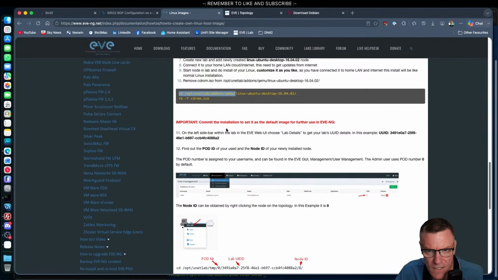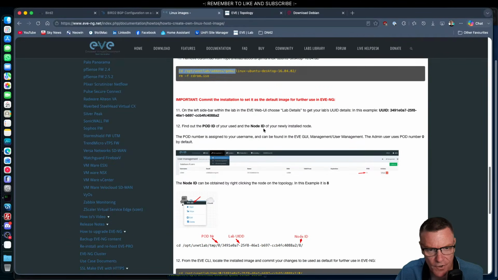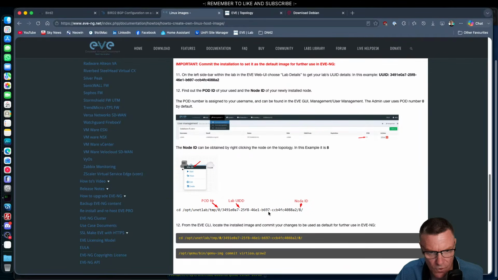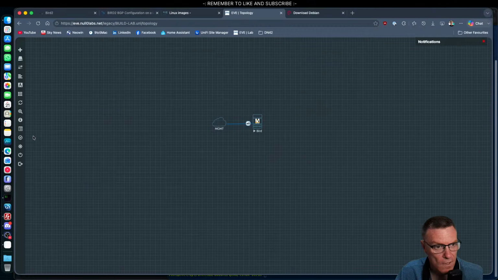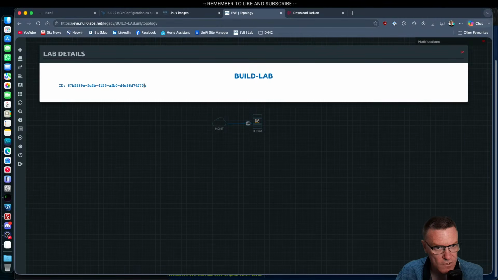And now I need to know where it is on the web interface. So I need to get it from the pod ID. So I'm looking for this. EVE-NG, lab details. I need the ID.